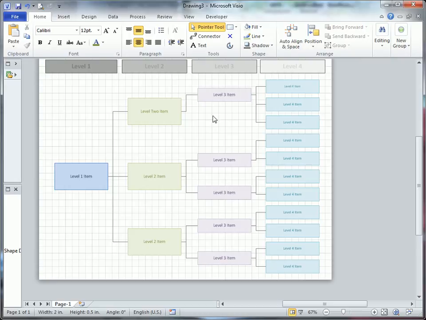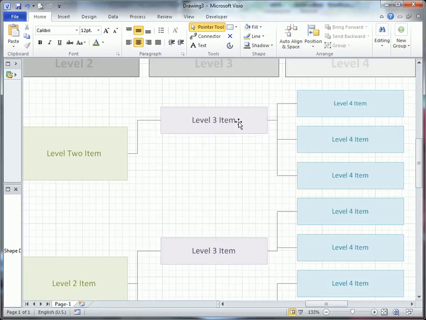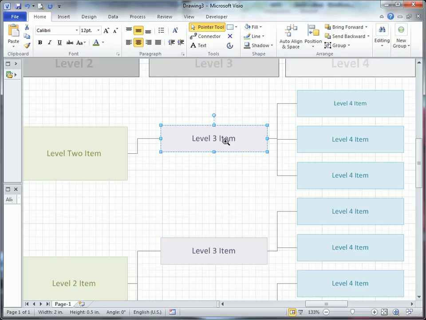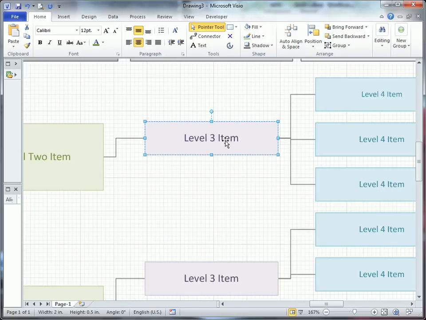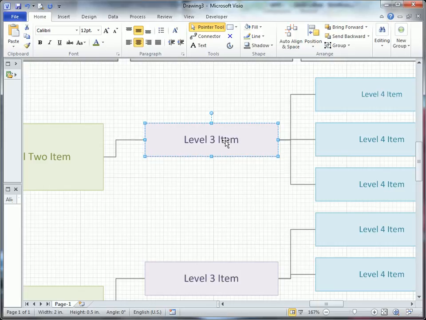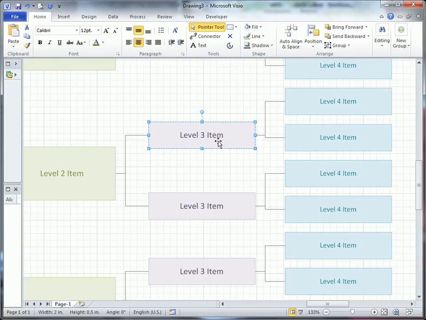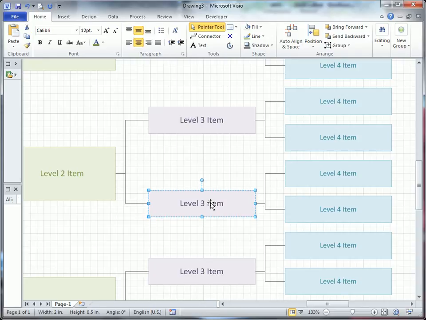Now we can just zoom in and select this shape and just use the arrow keys to move it up and down. And you can see it having a hard time getting right there. So I can either zoom in further, or I can hold down the shift key and do a fine up and down with the arrow like that. So you can work from right to left kind of doing this. And the centered stuff doesn't have to do that.